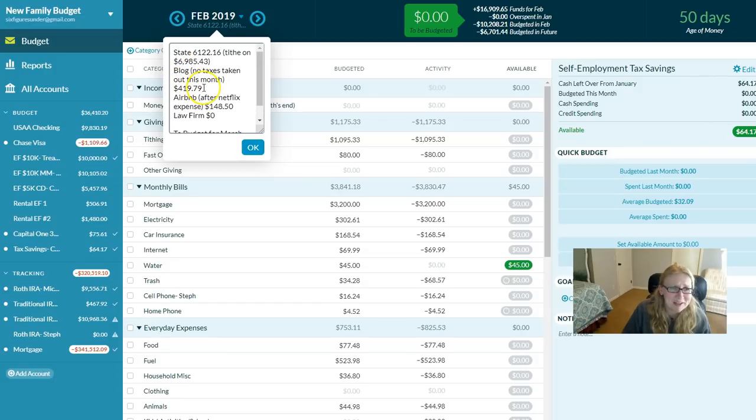My blogging income has not been this low for like 5 or 6 years, but we had some huge expenses this month. Several subscriptions, some annual subscriptions for blogging tools were due, and that was a big chunk of money. Plus, my husband and I are both going to go to FinCon in September, so we had to pay for our tickets for that and a deposit on the hotel. We had a lower income month and a huge expense month for the blog, so that's why that income's really low.